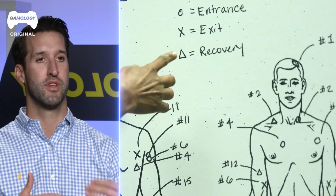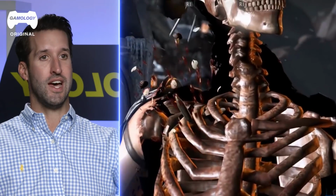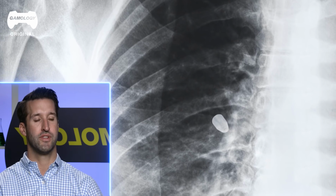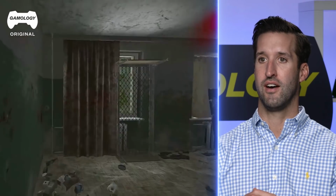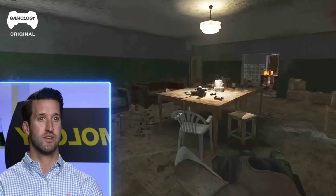A lot of times we'll see an entrance wound but won't see an exit wound, so you know the bullet tumbled and went somewhere else in the body. You can get shot in the arm and end up with the bullet in the chest or the abdomen, and vice versa. A lot of times we leave the bullet inside the body because we'll cause more damage trying to take it out. Here you're getting shot at yourself too, so you always have to worry about getting injured and what kits you have, medications and bandages, to be able to keep going in these settings.